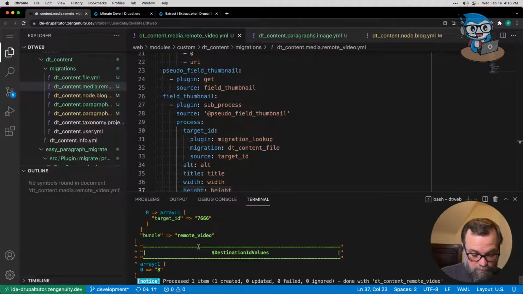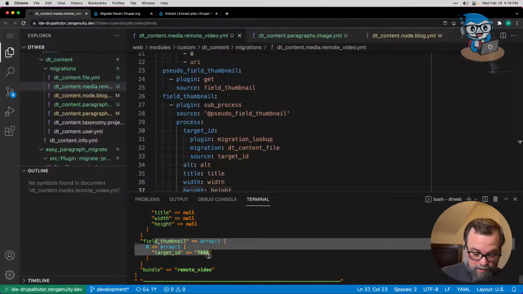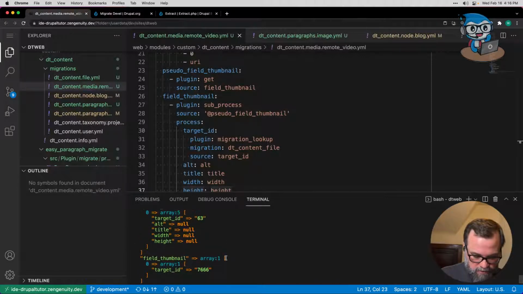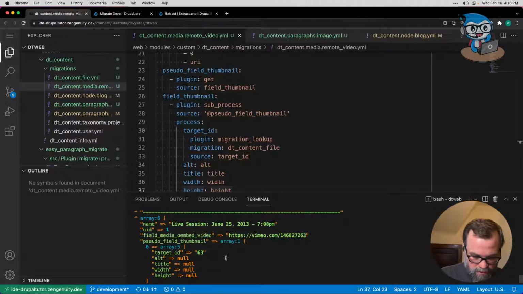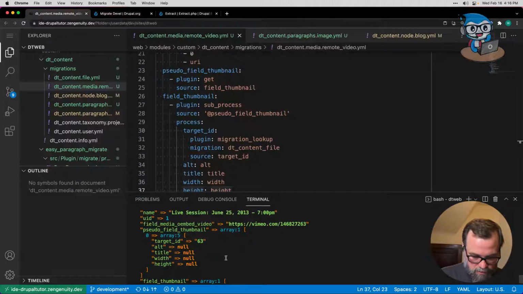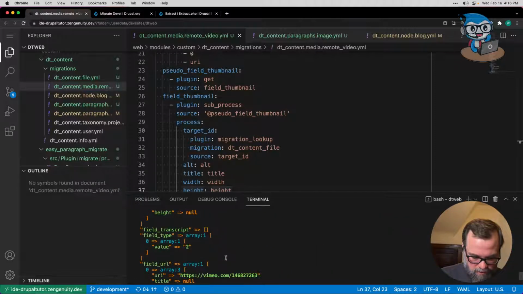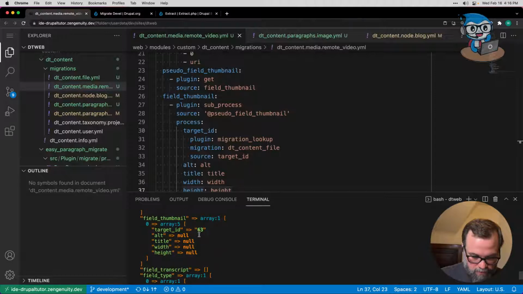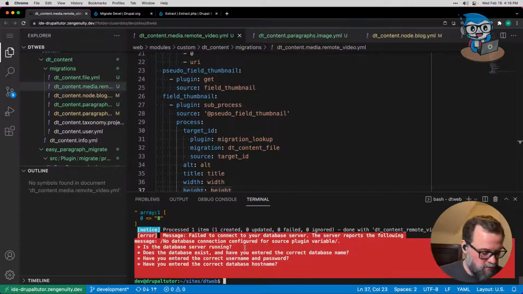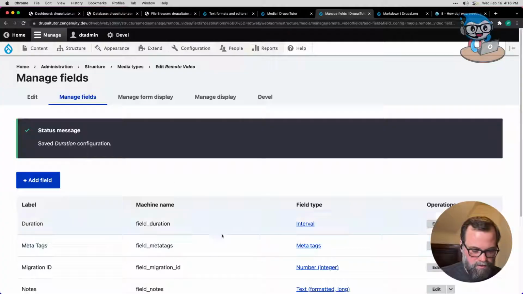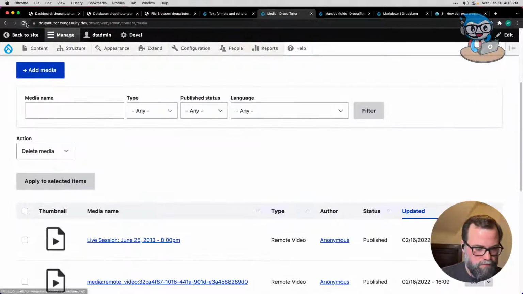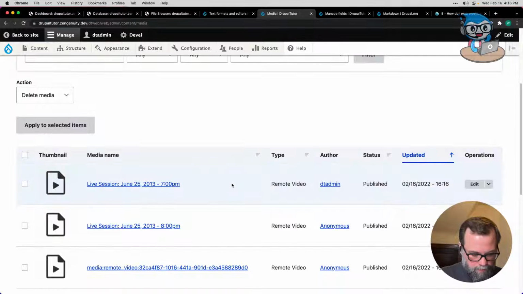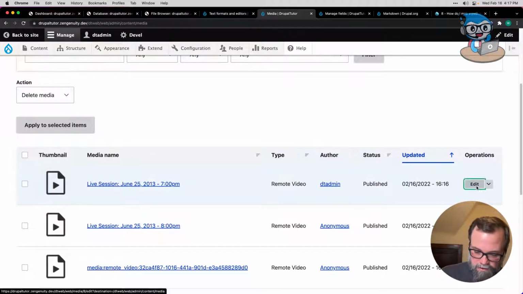Okay, it didn't crash like before. And there is a field thumbnail 7666. Let's see. And that should be different than what was up here. Right, it was 63. So it did some sort of translation. Let's see if it actually got one. I mean, it doesn't look like it.